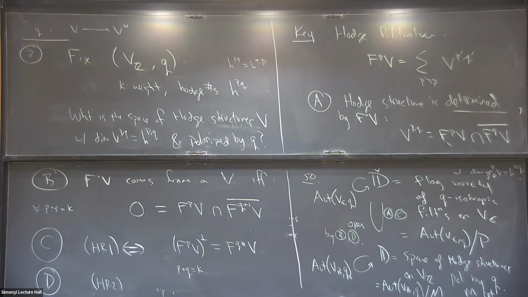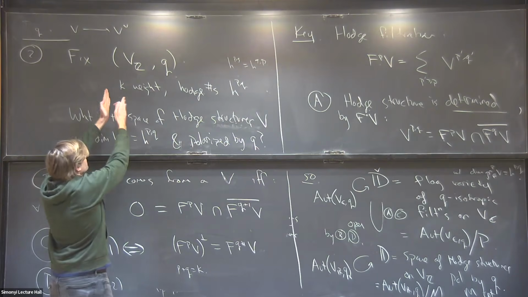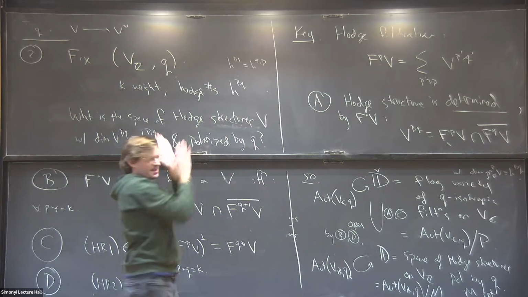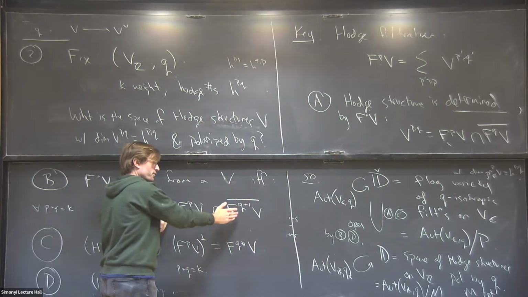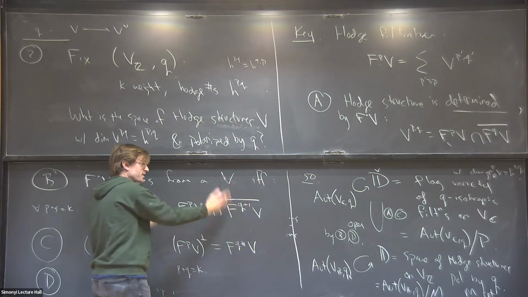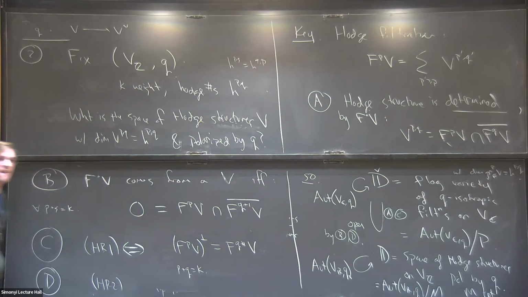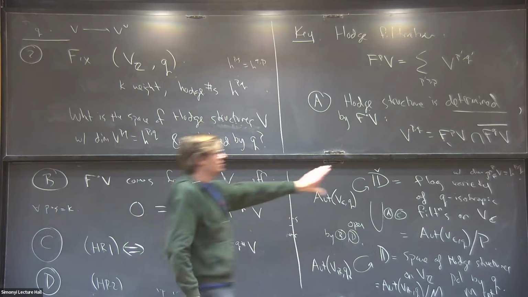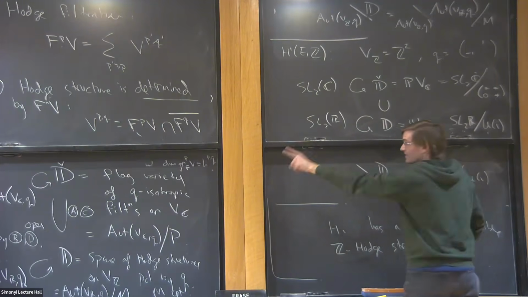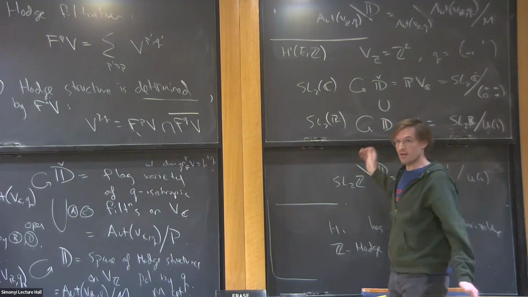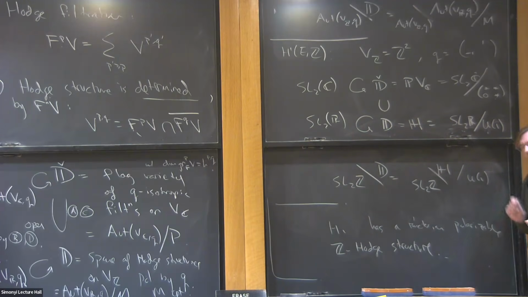So just a follow-up question. How do we encode the conjugation into the filtration structure? Well, I start with a fixed lattice, which is a Z lattice, so it has a complex conjugation. So I think that is the answer to your question. It has to be compatible with the filtration, and the filtration has to satisfy some conditions with respect to it in order to actually give you a Hodge structure. I guess what you're saying is that this condition is easier to write in terms of the filtration. Yes, absolutely. Indeed, I encourage you to work this example out in that language, and you'll see that the polarization condition, the positivity condition, exactly cuts out the imaginary part of y bigger than z with the correct sign.